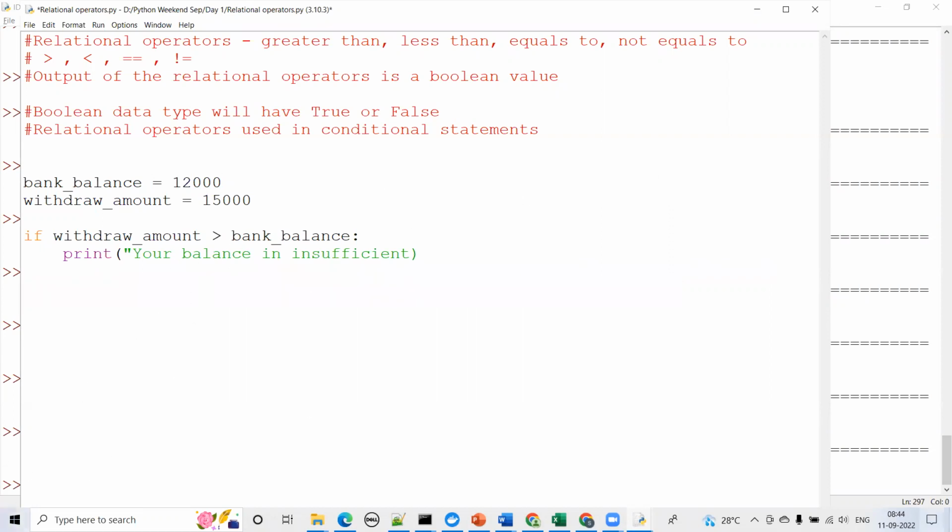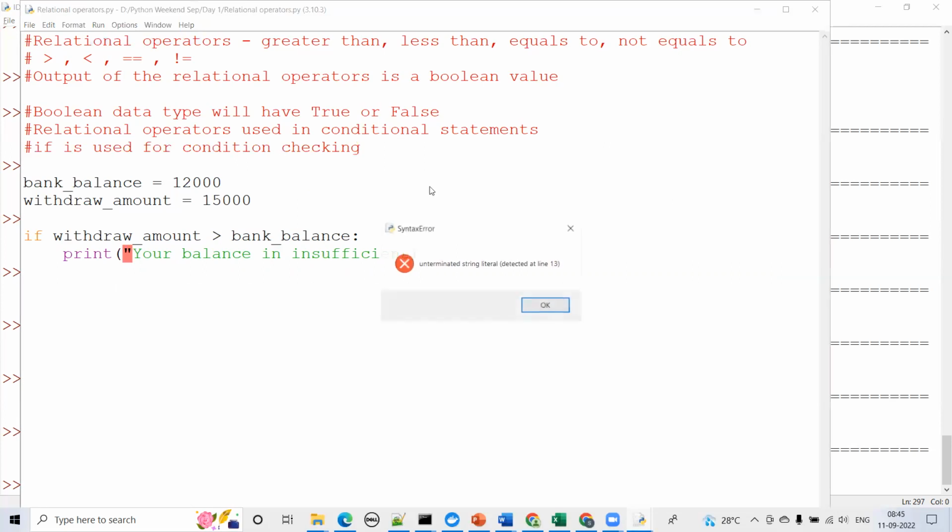So I have introduced you to something called the if statement. This if is used for condition checking. Let's try to run this program. Unterminated string literal.